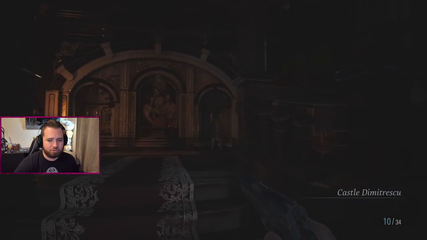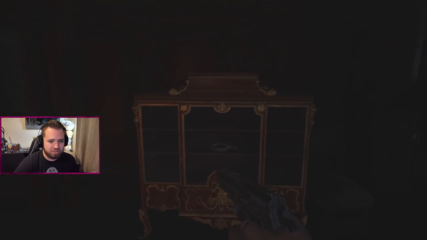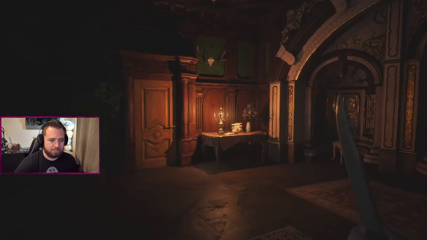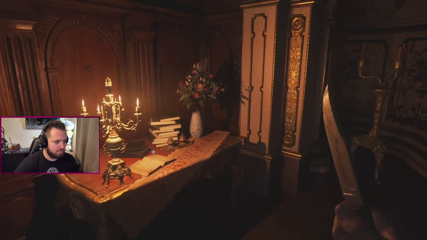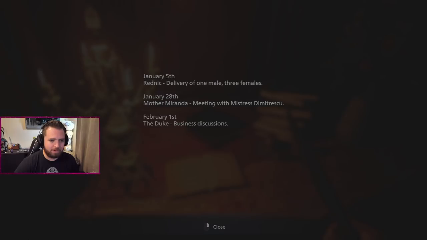Castle Dimitrescu. Could Rose be here? I don't know how to say her name. Do you pronounce the U at the end? Is it Dimitrescu? So it should be Dimitrescu? Ah, whatever. Castle Booba.